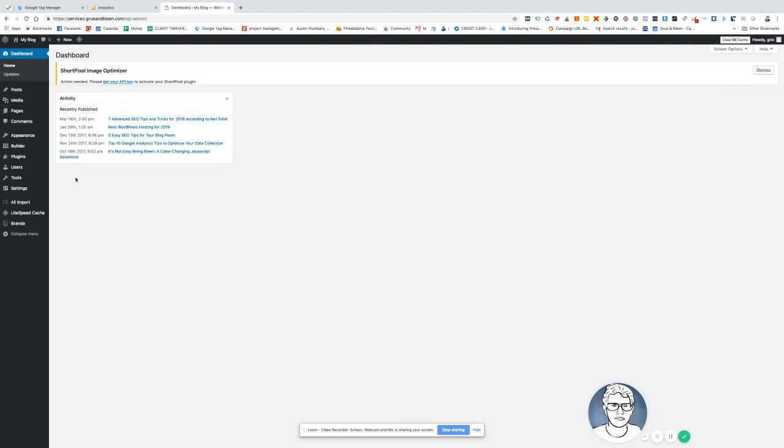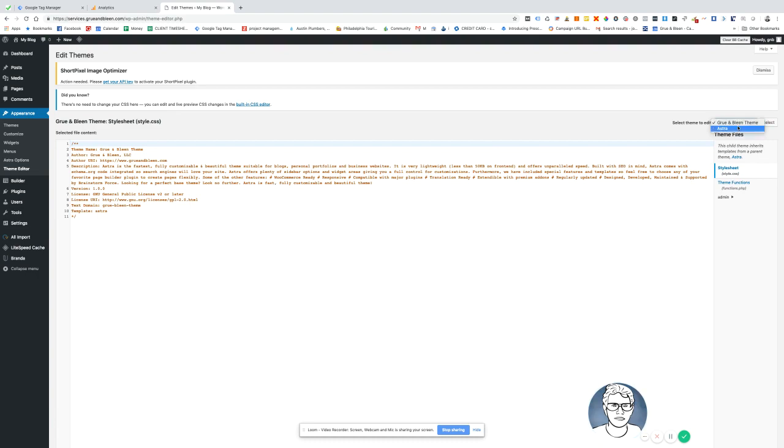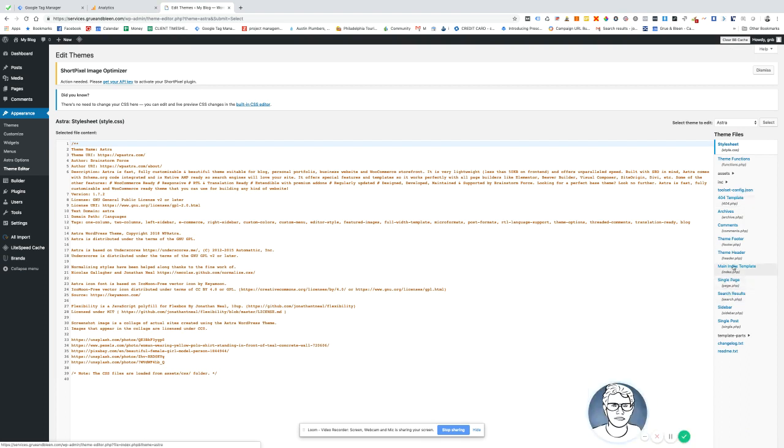So you want to make sure to have this in the child theme so that it doesn't get overridden. So I'm going to go into the main theme here, and I'm going to find my header.php file. This is where I'm going to place that code.